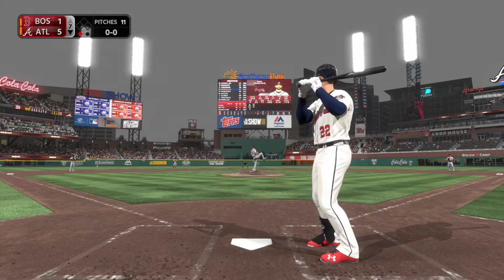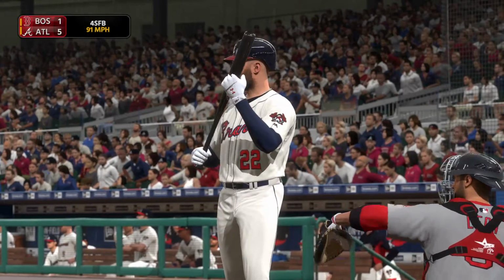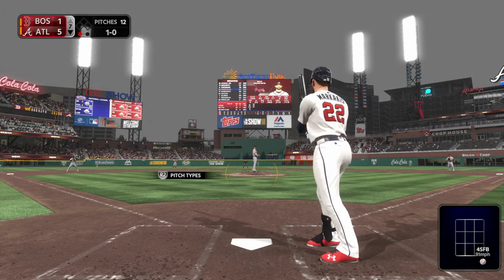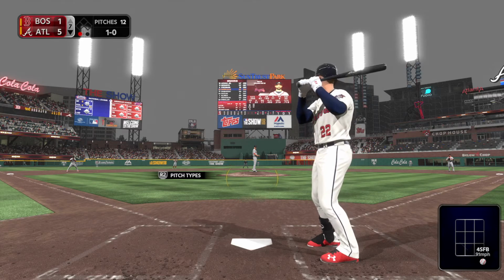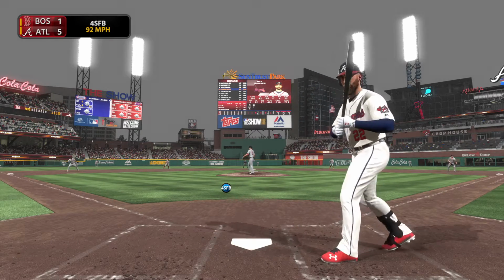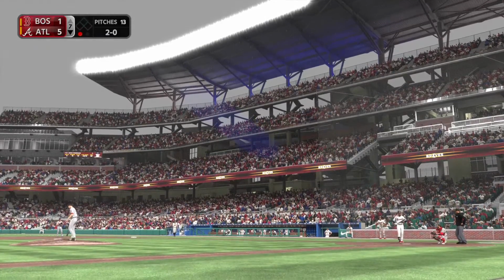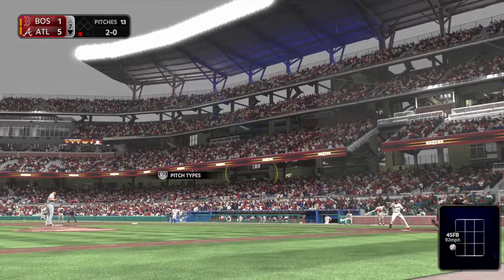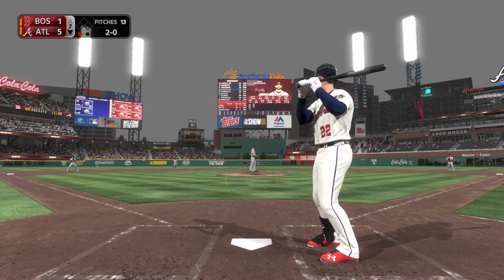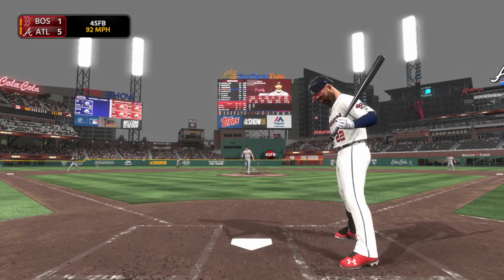Here's Nick Markakis now, the right fielder. As the first pitch misses to him, it's ball one. A couple of walks for him thus far. No delivery. And that one just missed outside. Not the ideal spot to be right here. 2-0 count on a real good hitter. Boy, you're going to have to make some really good pitches now. The 2-0 pitch is laid off, but in there for strike one.